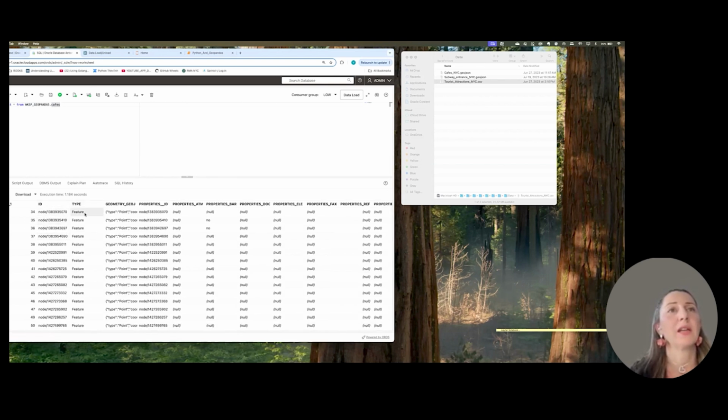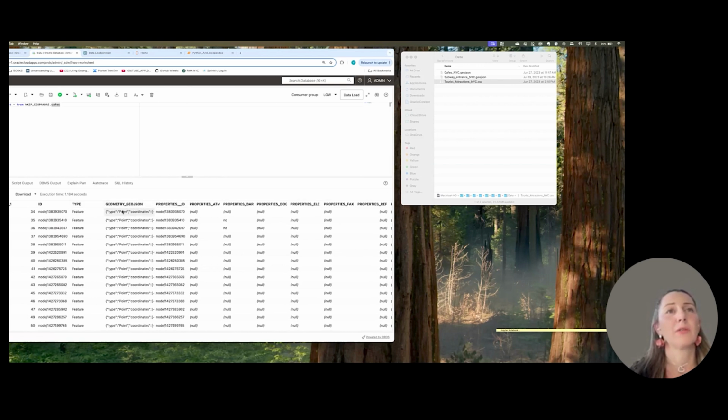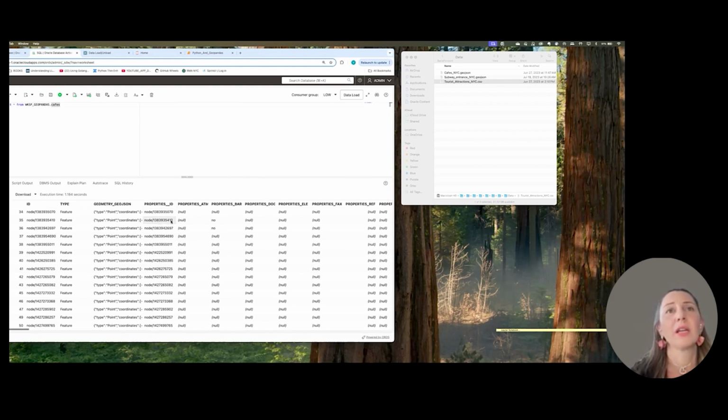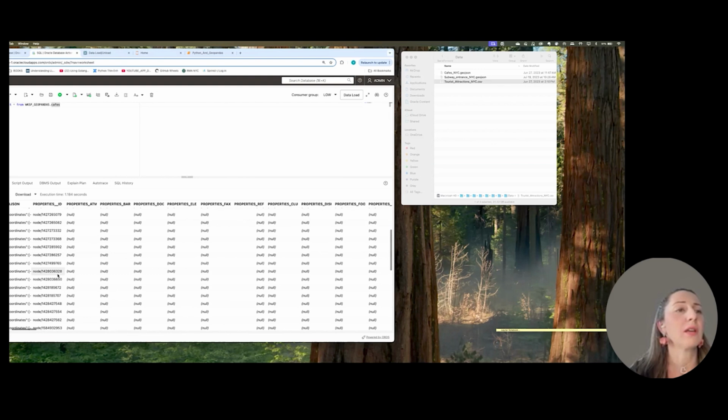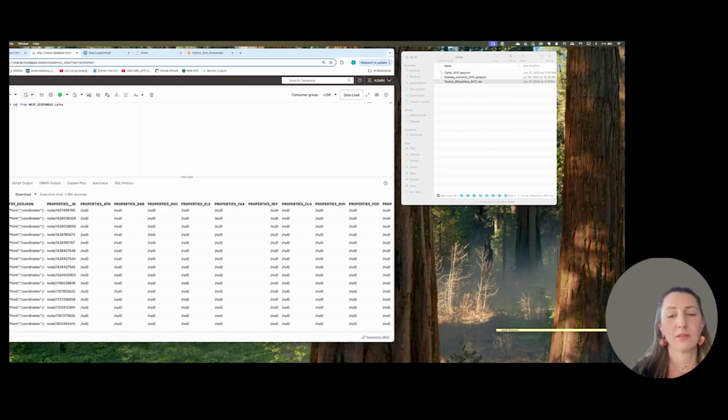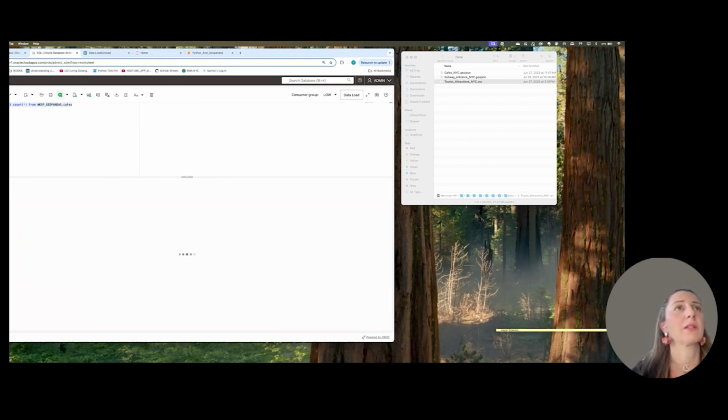So you notice I have an ID, I have a type, I have the geometry. Initially it was the geometry actually, but I had to do some data preparation where I had to rename this column to GeoJSON. So then I created another geometry. I'm explaining all those bits and pieces over there. So I think I have like 1,000, let's do a count, 1,100 and something rows over here based on what I extracted from Overpass Turbo. Yeah, 1,193.